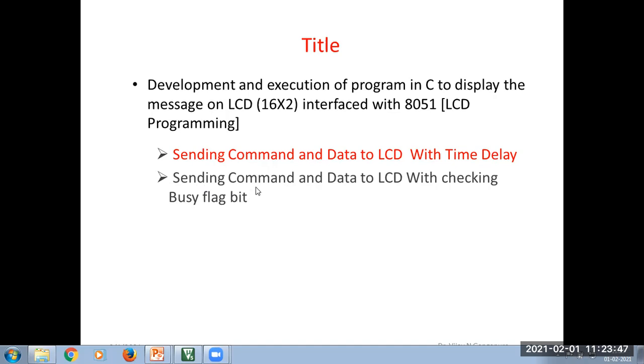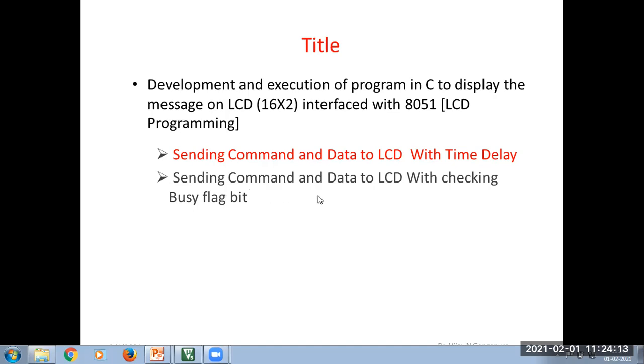When we read that command or control register, we can read the status of the internal operation of the LCD, and that we can check with the D7 bit, which is called the busy flag bit of that command register.